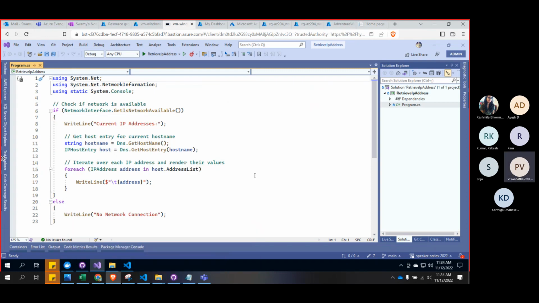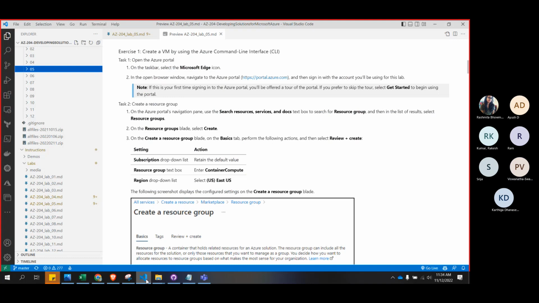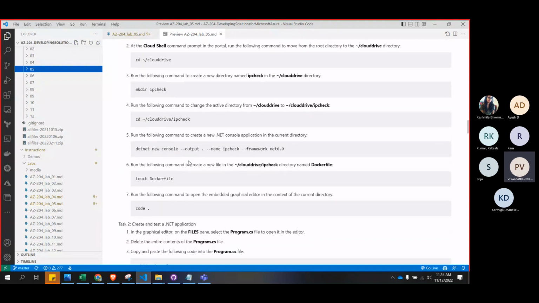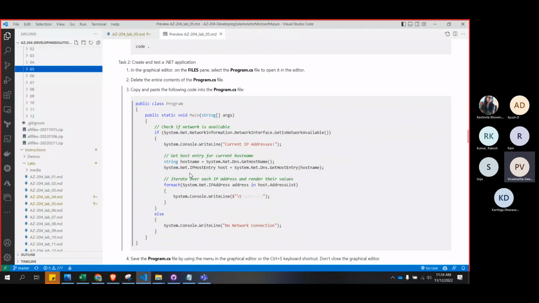Okay. So we'll do it in reverse order. First, we will do the Azure Container Registry one. Then we will do the other one. So the next thing is, if you want to see, let's go and see the documentation and we'll come back. This resource group, the virtual machine, we'll create a little later, but this is very interesting. Let's do this one. We'll come back and redo every step, but I'll take it directly to here.